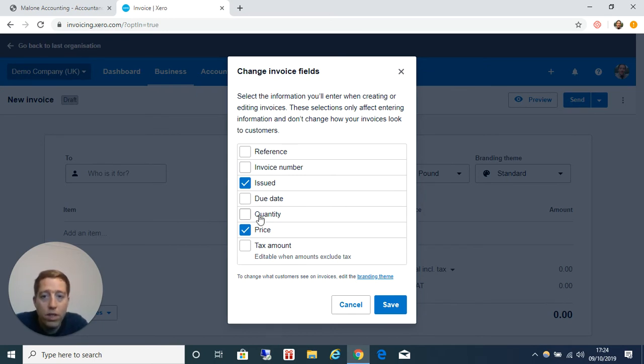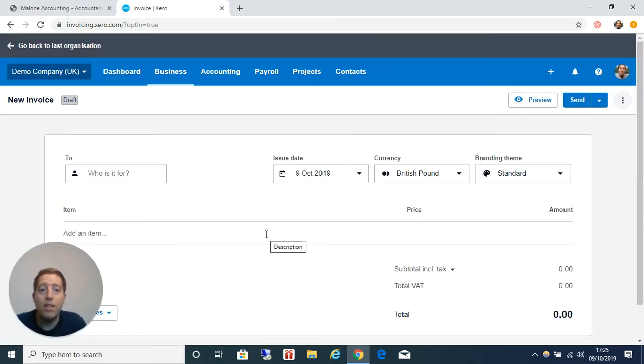You can have a default in Xero. You maybe don't need a reference number, so therefore you don't need it on there. You can select them all, but if you don't necessarily need them or you don't want them, this is going to make it a wee bit easier for you, and the less input the better, so that you're getting the sales invoice done quickly and on time and to the customer, and the customer's happy with everything.